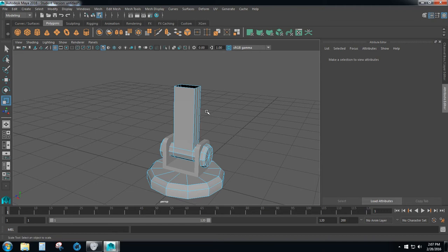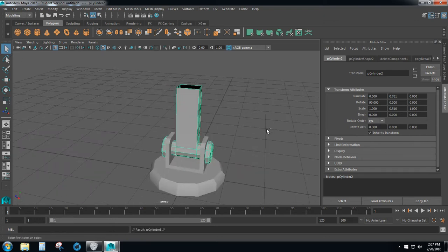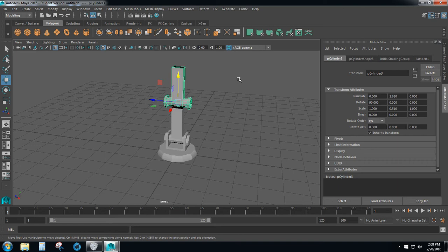Okay, the next thing we want to do is go back into object mode and select this object. And I'm going to choose the selection tool. Hold down Control and press D, that means duplicate, then press W, and we'll move that duplicated object up just above the original. And then we will rotate this guy. I'm going to go for -90 degrees on the x-axis and bring it up a little bit more, just like that. Okay, so we're going to weld these two pieces together to form the bottom half of the robot arm.